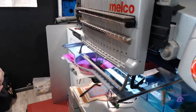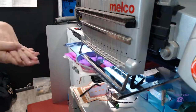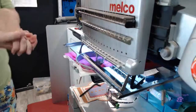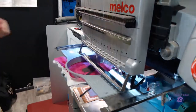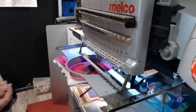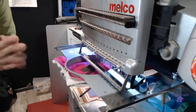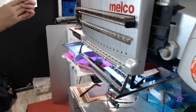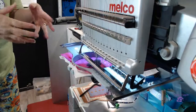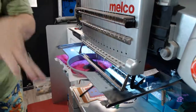So loopy, and it's sewing fabulous. We haven't had any thread breaks or issues. We got the speed and the tension right. We are going 700 stitches per minute right now, which is sewing with no problems. Yay! So it's going to take about 10 minutes to do this bear. Once we switch to the polyester thread, I will actually change the speed and have it go a little bit faster then.